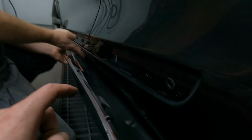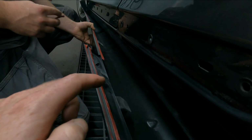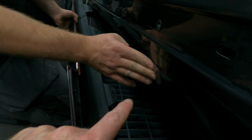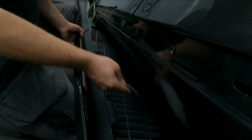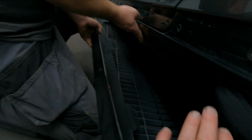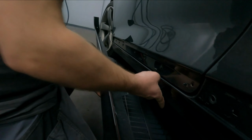So as you can see, Tommy's sandpapering that, because it tells you to use about 180 grit sandpaper at each point, because you make it rougher so that the glue sticks and bonds. There's no going back now, guys, once you've done this, by the way. It's game over.